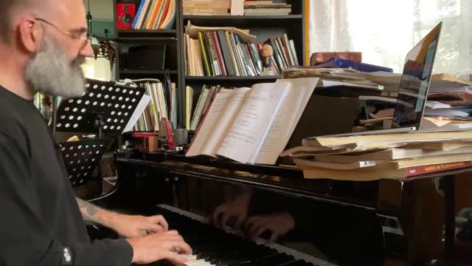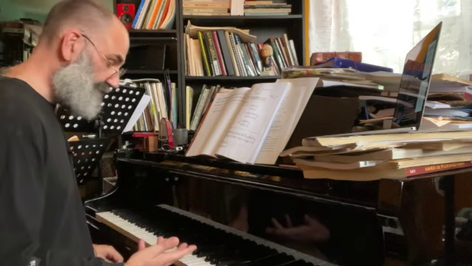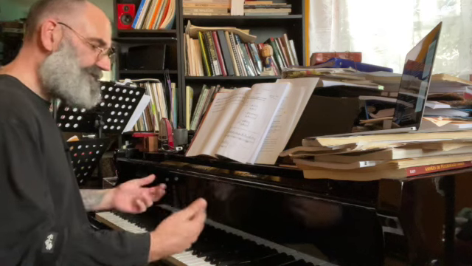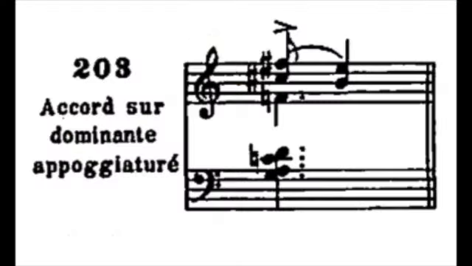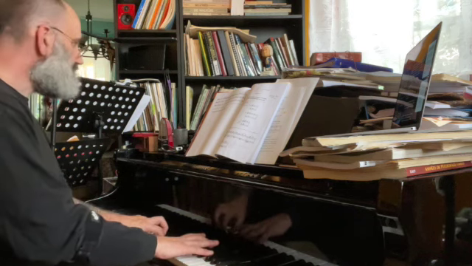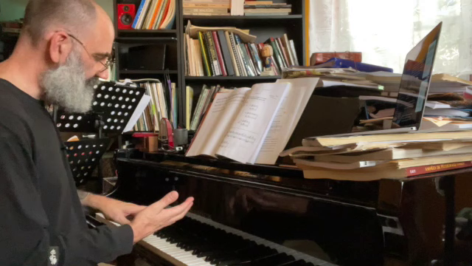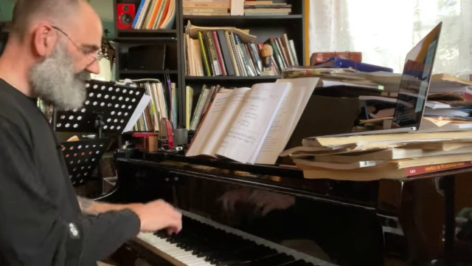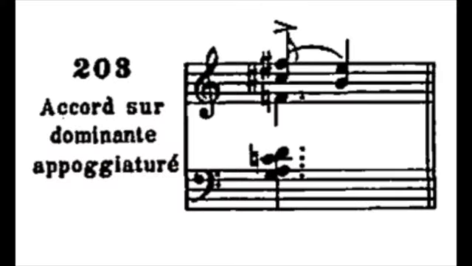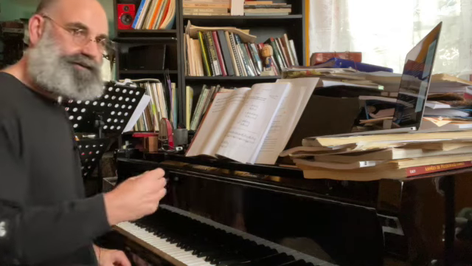With that chord, it's a very beautiful chord. Messiaen will add an approach to that chord, the stepwise appoggiatura, which is what he shows in 203. So the definition of the chord begins on the G. It contains all of the notes of the major scale, and it is often approached by that stepwise appoggiatura. It's very important to consider the appoggiatura as part of the progression of the dominant chord.